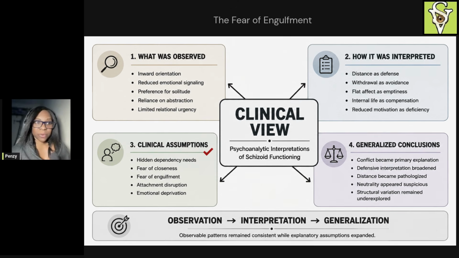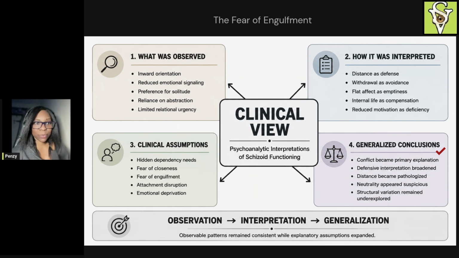This reframing is alluding to the fact that different schizoid configurations may operate through different internal structures. For example, with some primary schizoid organizations or developmental paths, inward orientation can function less as a defensive retreat and more as a stable internal structuring and regulation process. We'll go over to the purple box.